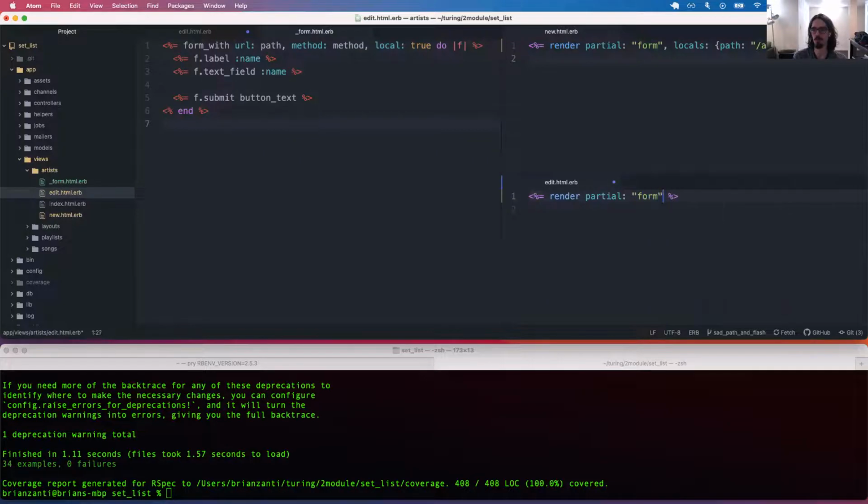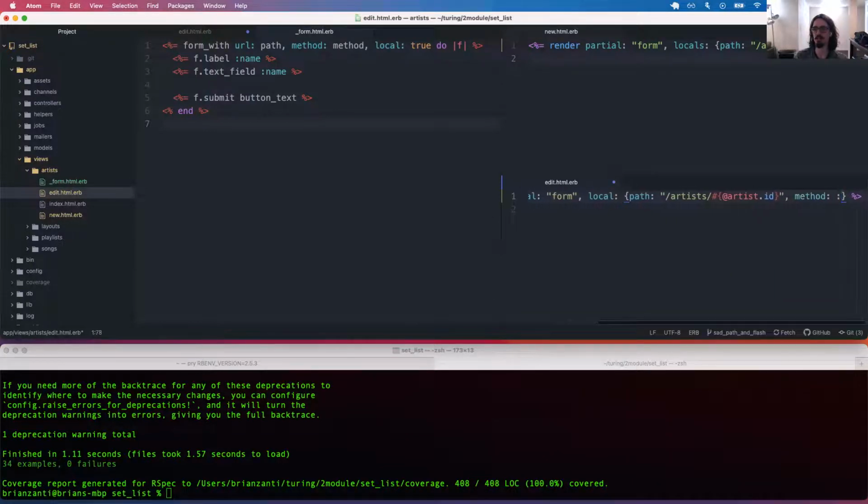So here's where we're reusing our code. So in this case, the path should be /artists/ and then from my controller, I'm being passed an @artist. So I should be able to interpolate in here @artist.id.